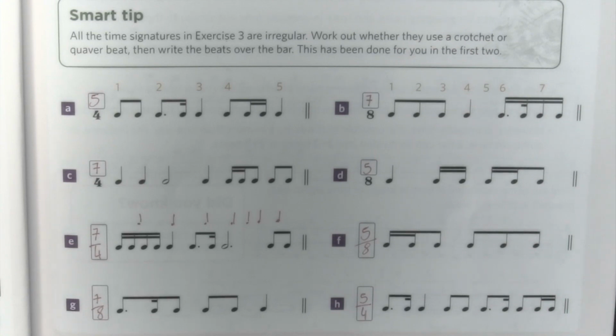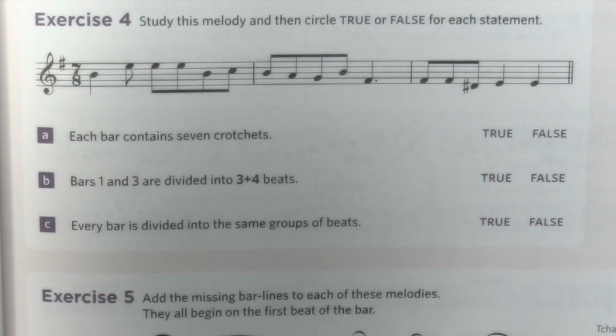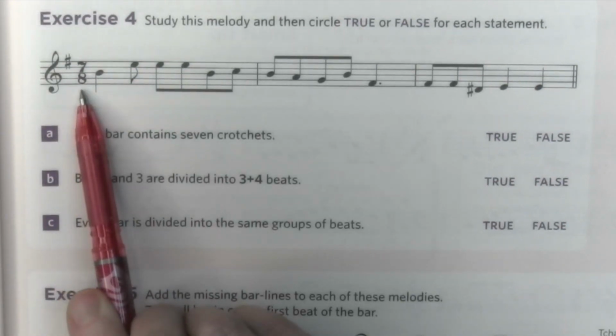Finished. Exercise 4. I hope this was helpful. Let me know if not. And let's move on. This page where we have exercise 4 and 5 is about grouping, and I know that grouping is a painful thing for the students. Again, the solution is to think of the subdivisions. Do we have 2 or 3 subdivisions? So is it simple or compound time? That's the thing. This is a compound time, in quavers.